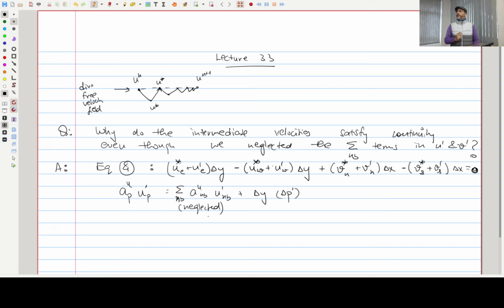So if the first equation is satisfied, that means that whatever U primes and V primes you get, they will satisfy continuity. They may not be the correct U primes and V primes to give you Un plus 1 and Vn plus 1. But they will satisfy continuity because equation number 4 is satisfied in an indirect form in terms of P prime. Whatever P prime you got was ultimately substituted in U prime and V prime to get your new velocities. So this constraint of equation number 4 being satisfied means that continuity is satisfied.